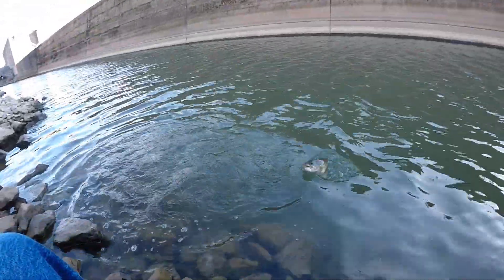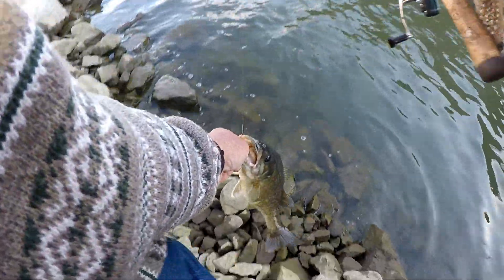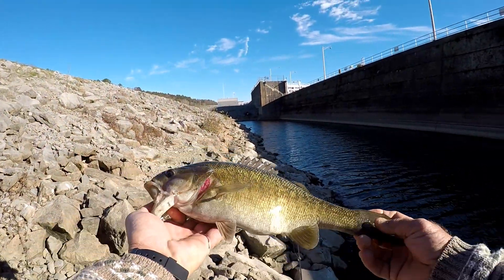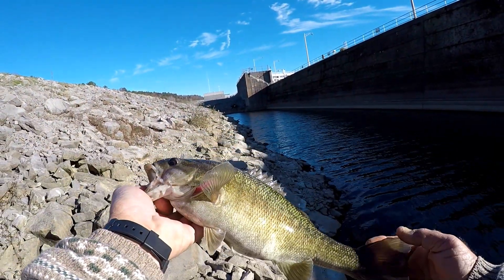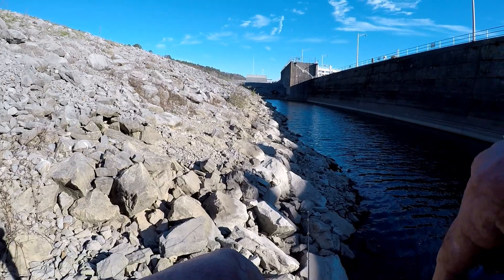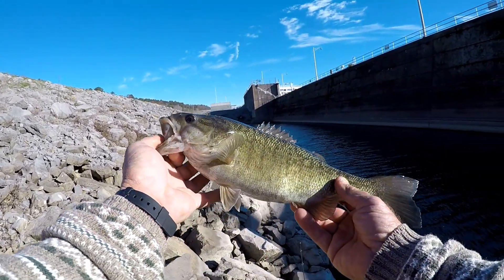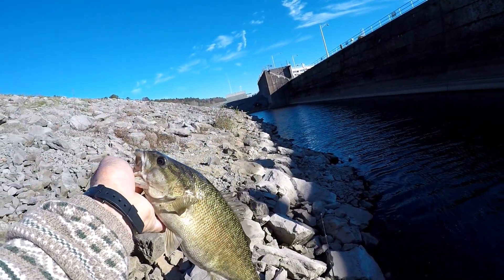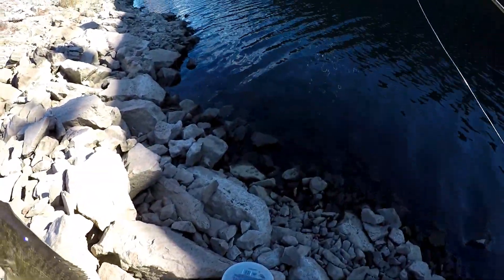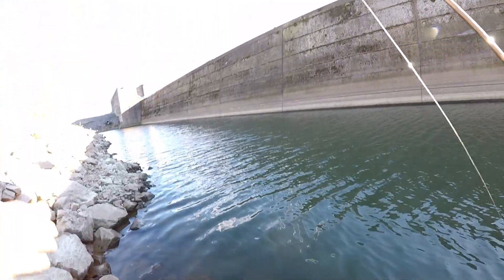Come on in here, little gal. There he is. Let's get him out here in the sun and look at him. Now, is that not a beautiful smallmouth? Beautiful fish. And we know that smallmouth love crawfish. Got him hooked good too. Old bronzeback — that's a pretty fish. Let's let him go. So we've caught a smallmouth, largemouth, and spots all right here in the same place.